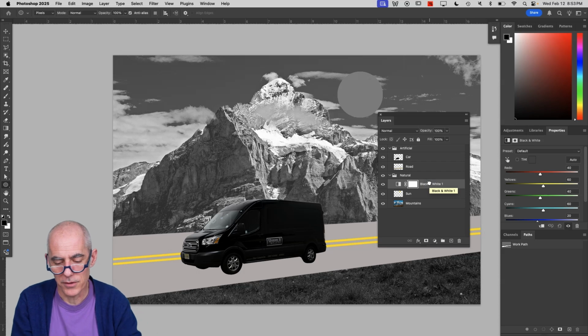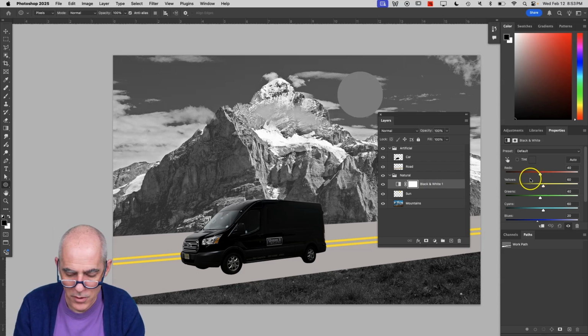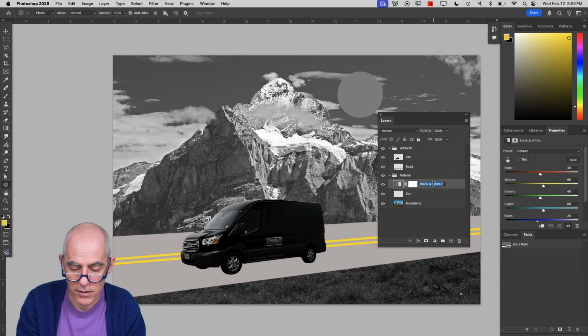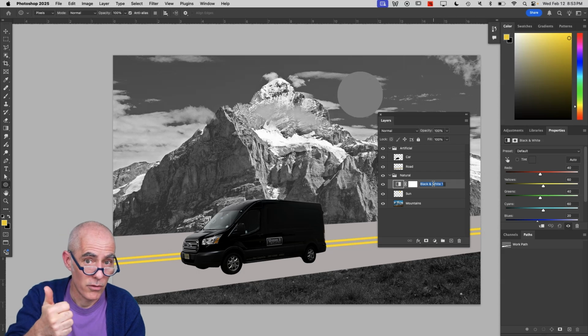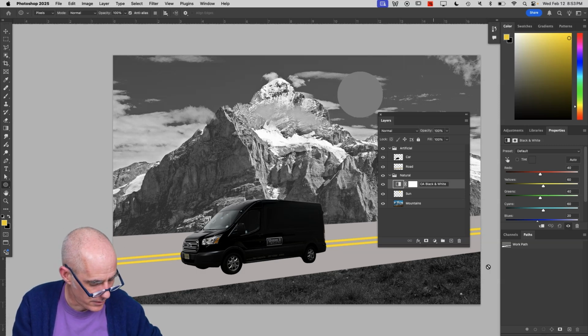So pretty straightforward layer, has some controls. We're not really going to deal with those at the moment. What I'm going to do first is rename this layer. Always rename your layer. So I want to rename this with what part of the image it's affecting and what it's doing to it. So it is black and white, that's what it's doing to it. Okay, that's pretty good. But I want to say overall black and white. So OA for overall, black and white. Now I know what that layer is doing.